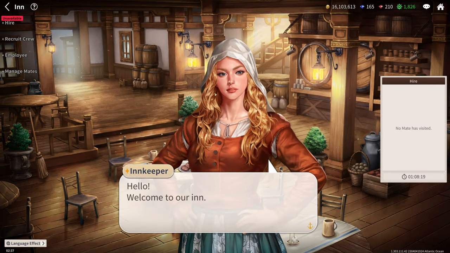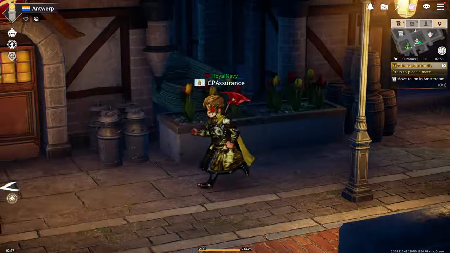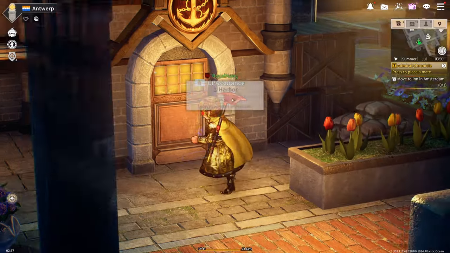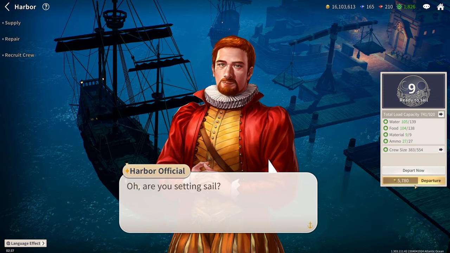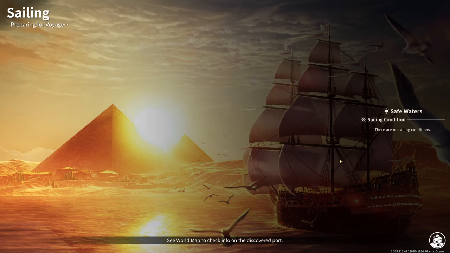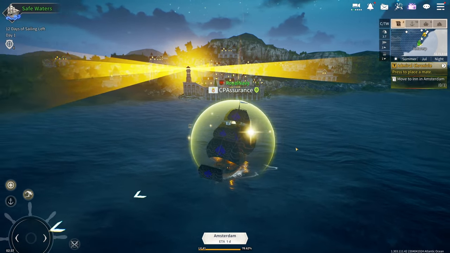Hello. Welcome to our tavern. Hello, goodbye. Alright, we're going to Amsterdam. Always wanted to visit Amsterdam, but I never got to. In real life, anyway, I got to in VR. It's Google Earth. All right, got to go everywhere.